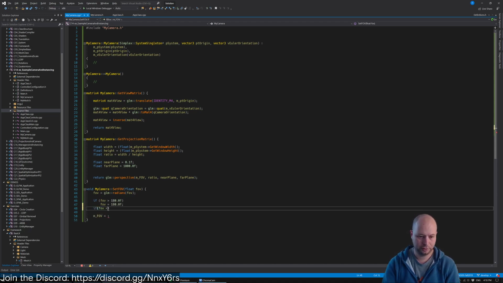If FOV is less than 0, then FOV is equal to 0. Or maybe we can do even a minimum FOV of 10.